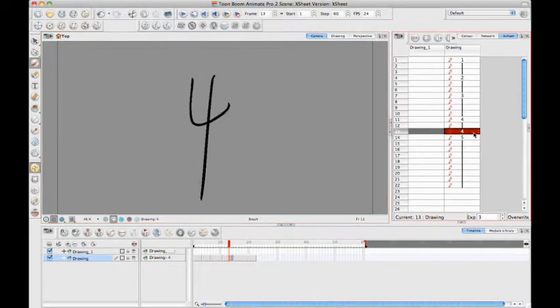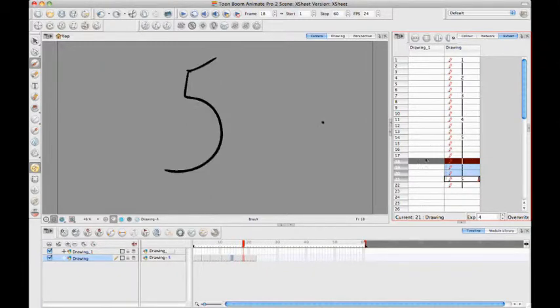So let's say, for example, I'm on drawing 4 here and I drag down. By default, what it does is overwrite the frames on the next drawing. In other words, you can see down here it says overwrite, and as I drag on the right-hand side, it's not moving these drawings down, it's just overwriting the current drawing. So let's undo a couple of steps here.